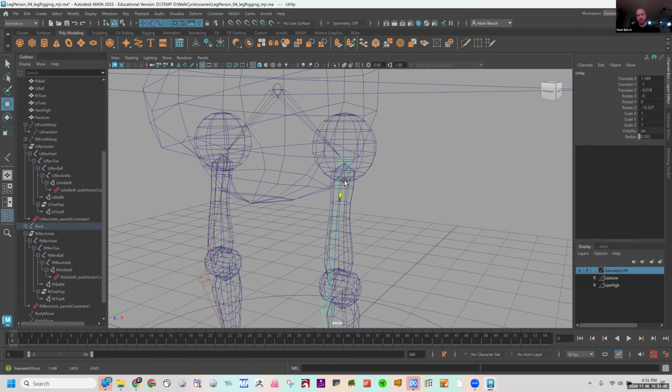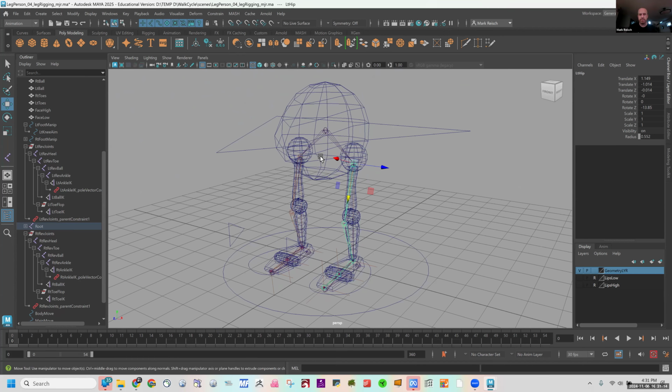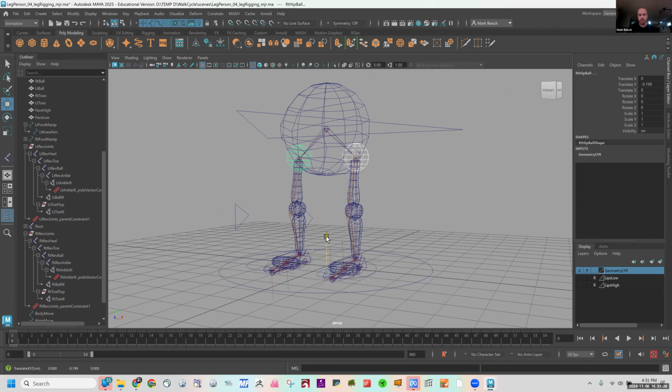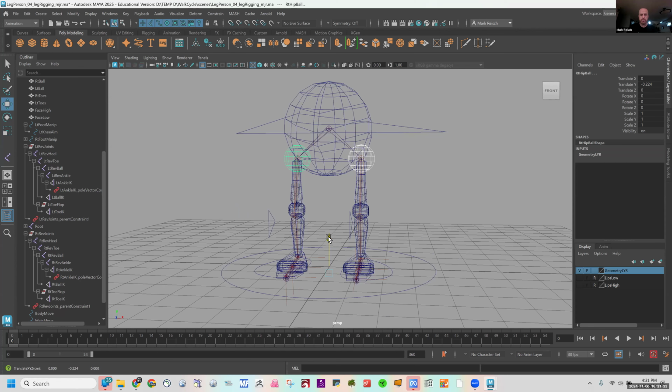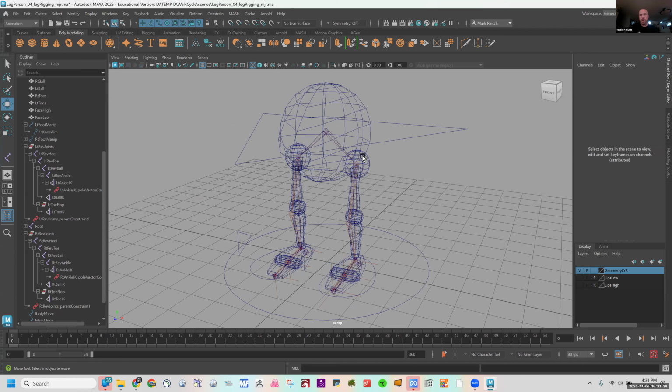Yeah, it's a little late to move it because it'll start straightening out my joints there, but that's fine. This is not a perfect rig. You could, if you wanted to, get this a little bit more in the center there. We could move these down just a tiny bit, and then that'll make those look like joints in the center. That works too.